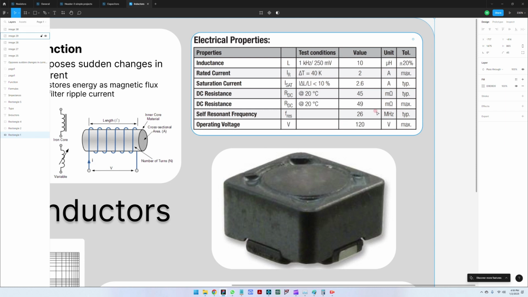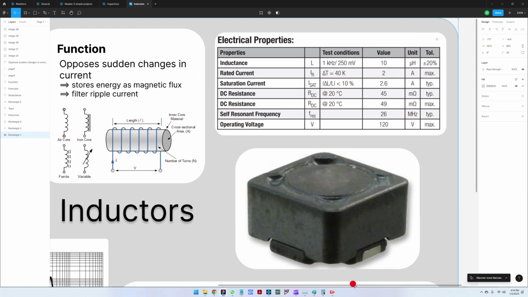So you have to be very careful about this 26 megahertz, not to go to this frequency, because here it would have very high impedance, and of course high impedance means that it will act as an interruption in the circuit, and this would not help anybody here. And the maximum operating voltage is 120 volts.